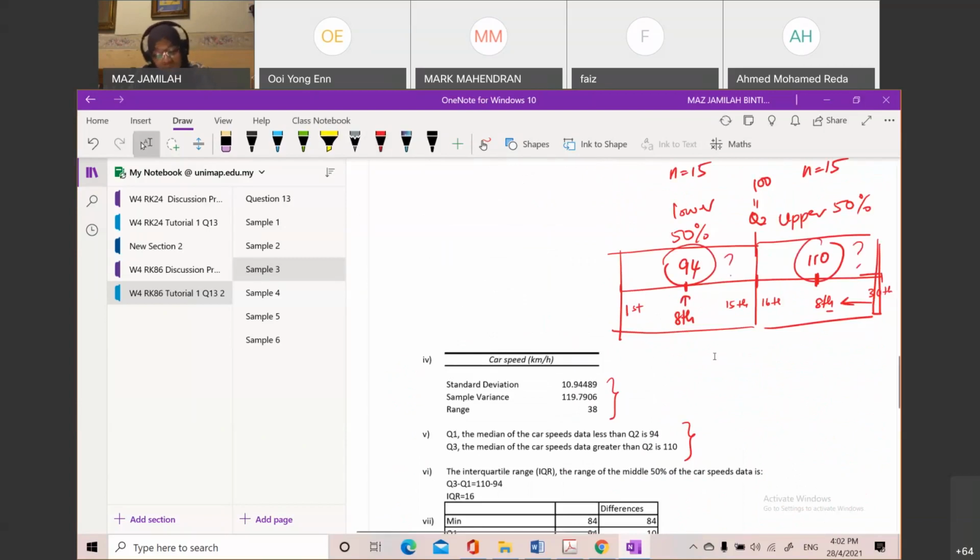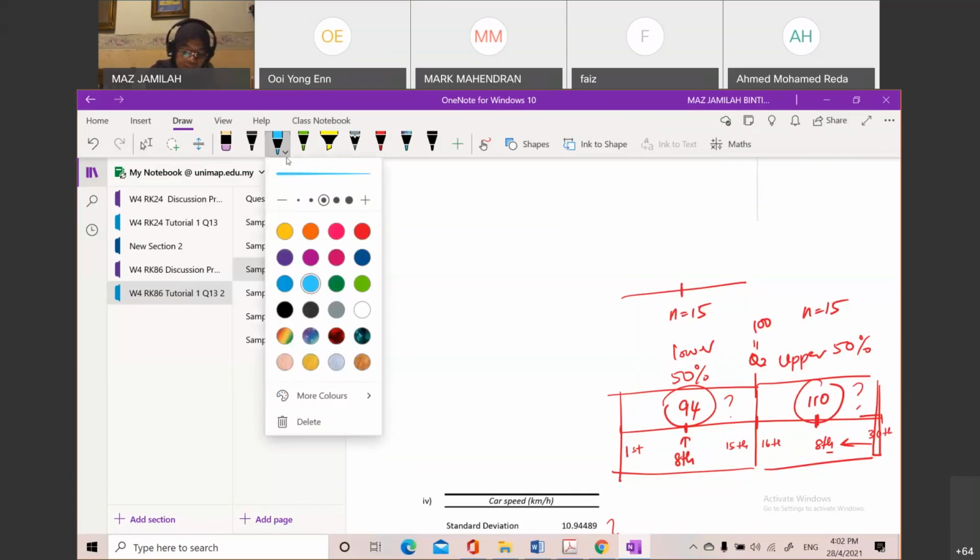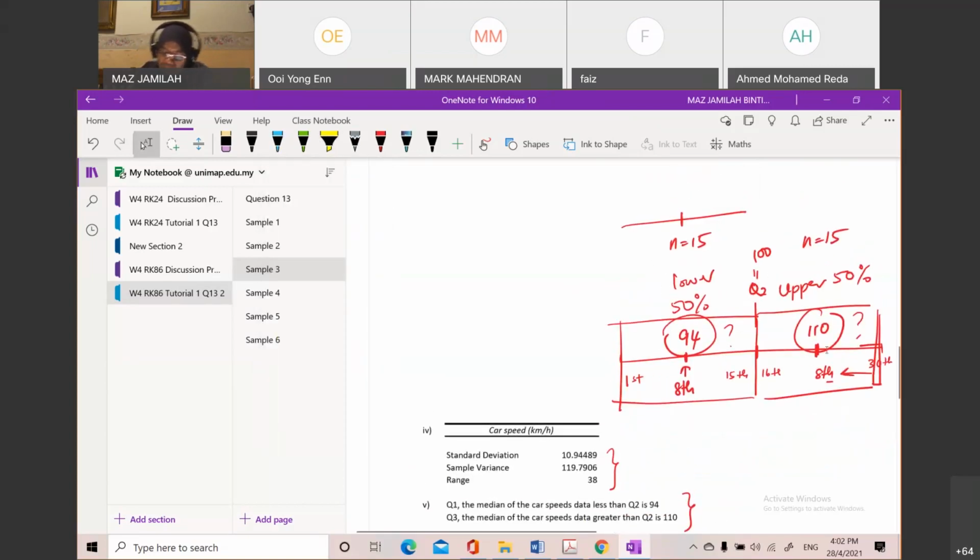I want someone to interpret, because you need to interpret. Using the plot, calculate and interpret the value. How would you interpret the value? Can someone try? What does this 94 mean for this lower 50%?